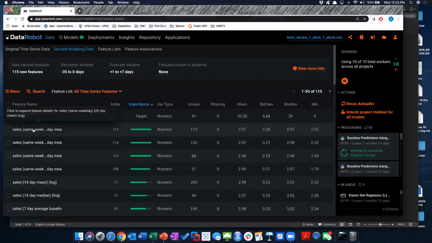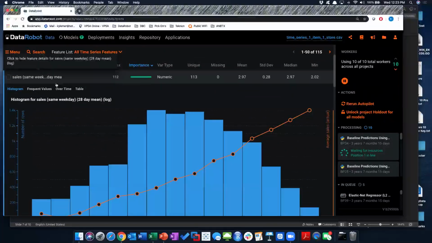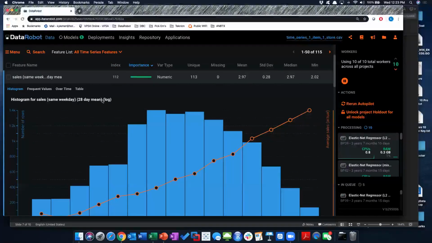For example, this first one that is coming up is a meaningful feature that is already recognized. It's sales, and if we look at this, we can see same weekday and a 28-day mean. In other words, what it's saying is that what seems to be important is what day of the week it is, meaning is it Sunday, Monday, Tuesday, Wednesday, Thursday, Friday, Saturday. This does make sense to us because in this retail situation that I've hypothesized and made iterated data around, weekend sales are a lot greater than weekday sales. This is just something I set up, so it's no surprise that this is coming up as one of the more important variables.